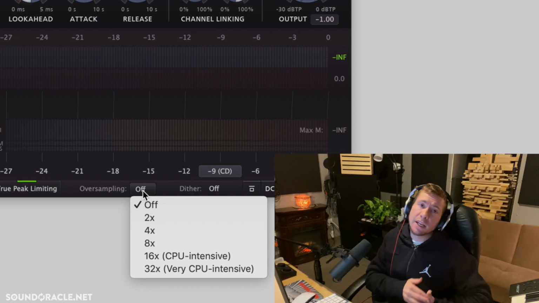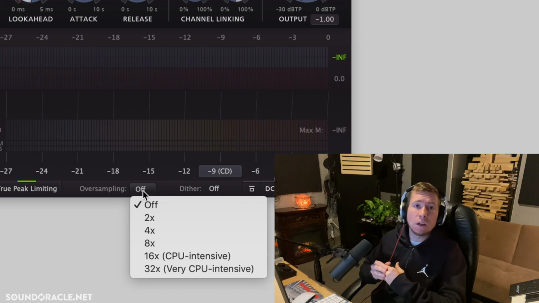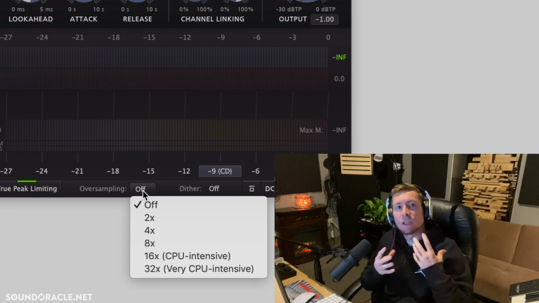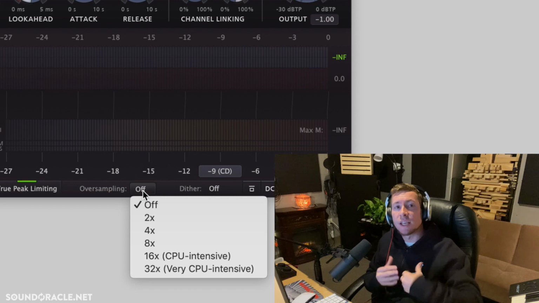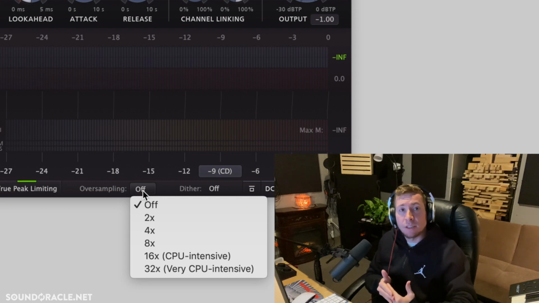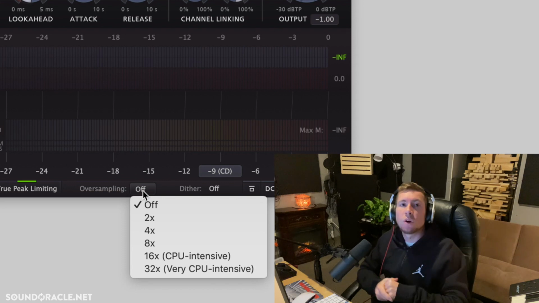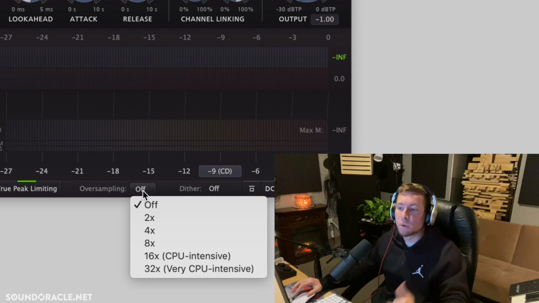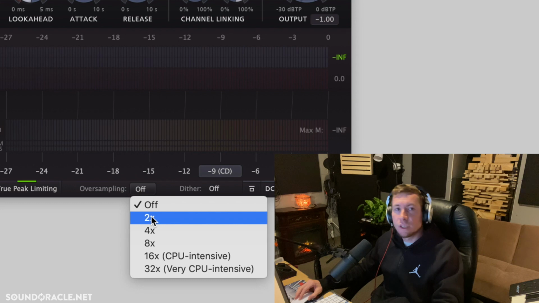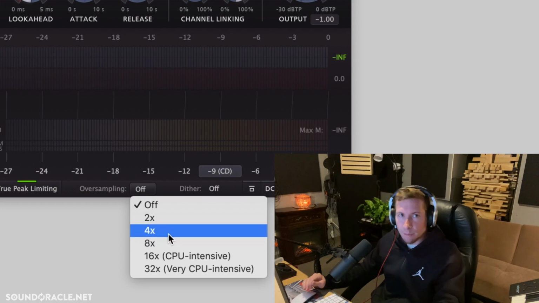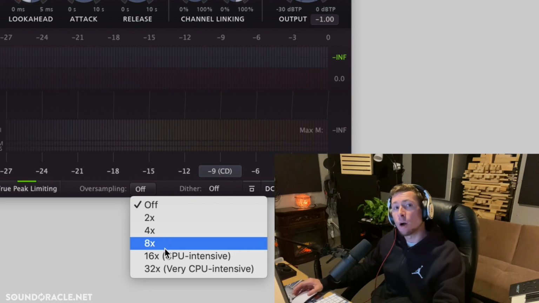And oversampling can also help you push your limiter a little bit more, meaning that you can get more loudness out of your limiter, because we're basically reducing that aliasing and that bad distortion that we don't want in our track here. So now we're able to increase the limiter a little bit more and push a little bit out of it. Now, usually the recommendation is you want to try at least 2 to 4 times for oversampling, but if you can, try to go up to 8.